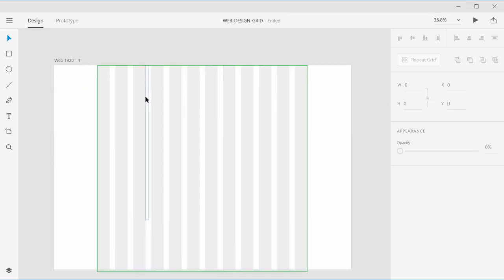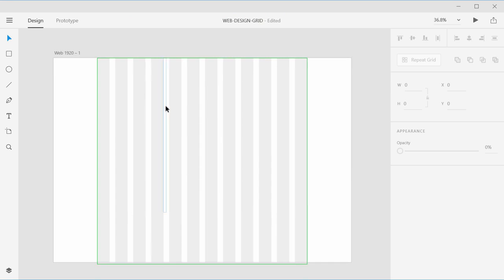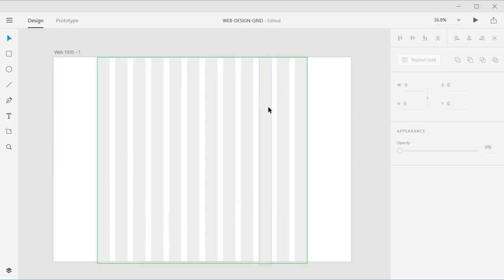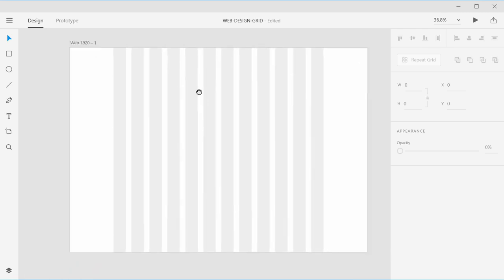So what we'll do, and by the way, I will try to remember as much as possible, like when I zoom up, for instance, or do certain things with my mouse and keyboard, I'll try to remember to let you know what I did. For instance, right there, to zoom in and out, we hold Alt and the mouse scroll wheel. Also, to pan or move things around, we hold the space bar and left click and drag.